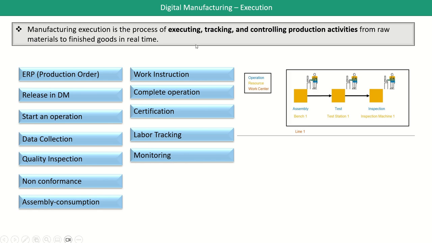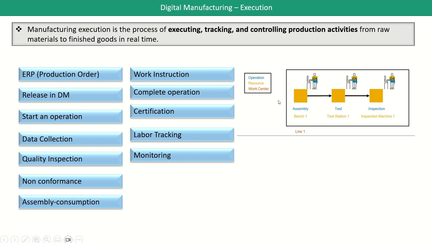The meaning is that the execution component covers the execution of the production process, tracking the production processes in real time, and controlling the production activities, like applying a certification. An operator who has proper authority to work on a particular operation or resource can only work on that. So you can apply some control on the production processes as well.